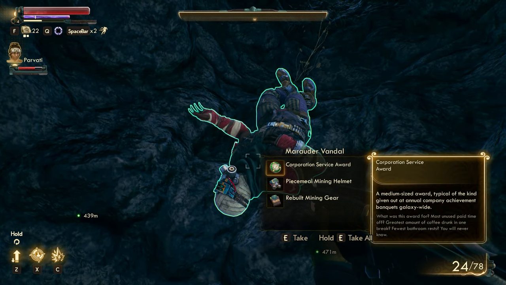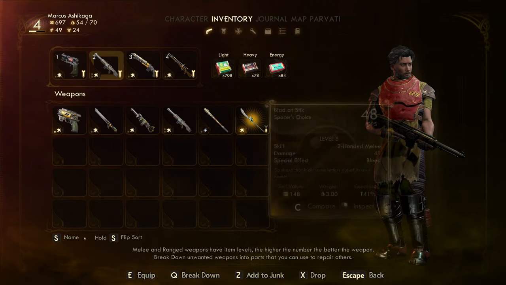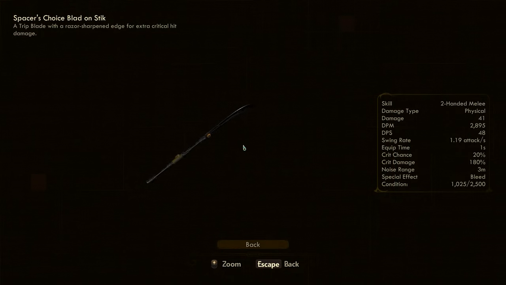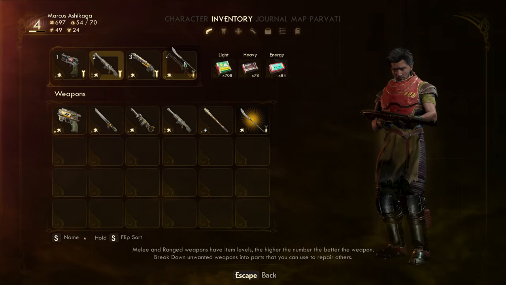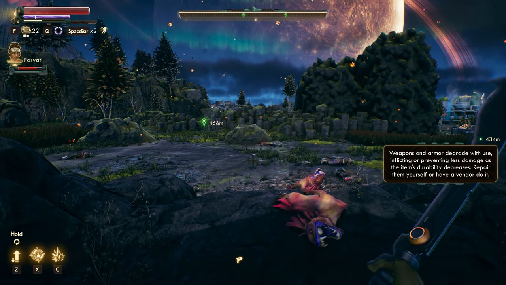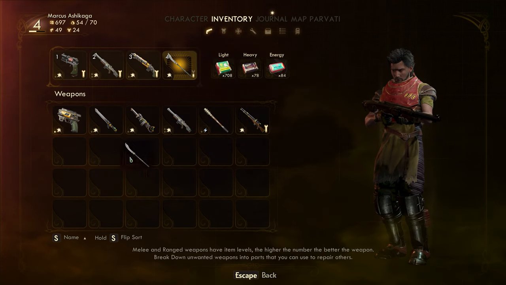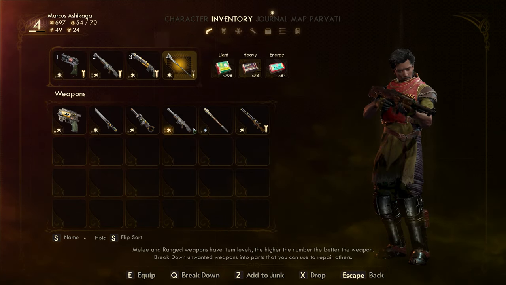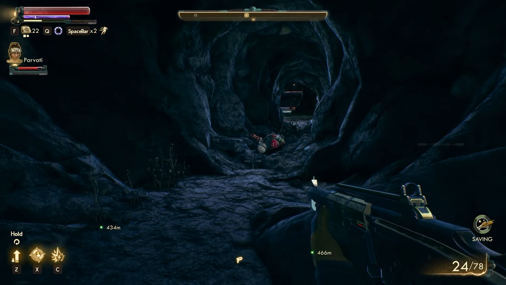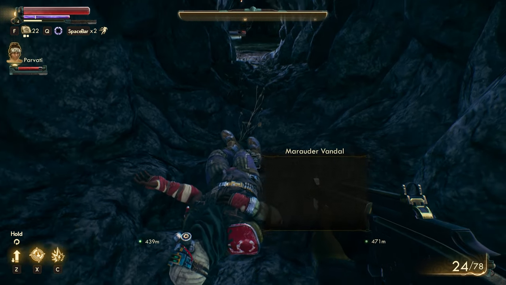Marauder Vandal. Light ammo, mining helmet, and rebuilt mining gear. I've got to look through that. What am I up to? 54. I've got to start breaking stuff down. This looks... is this unique? What does it look like if I wield it? I'm not really going to be good with this. And that's nearly broken. So let's replace this with a machine gun. You know what? I want shotgun in two, because my finger naturally goes to three to choose my primary weapon, and I want my rifle to be the primary weapon.